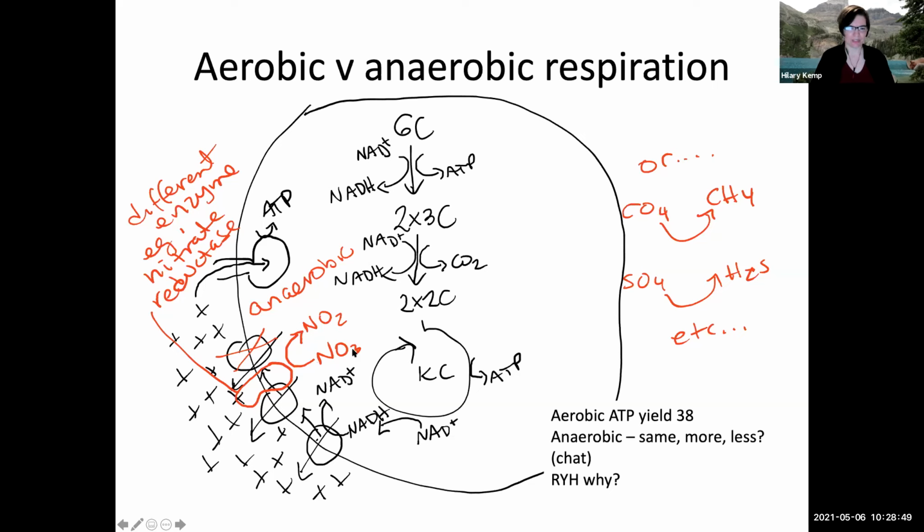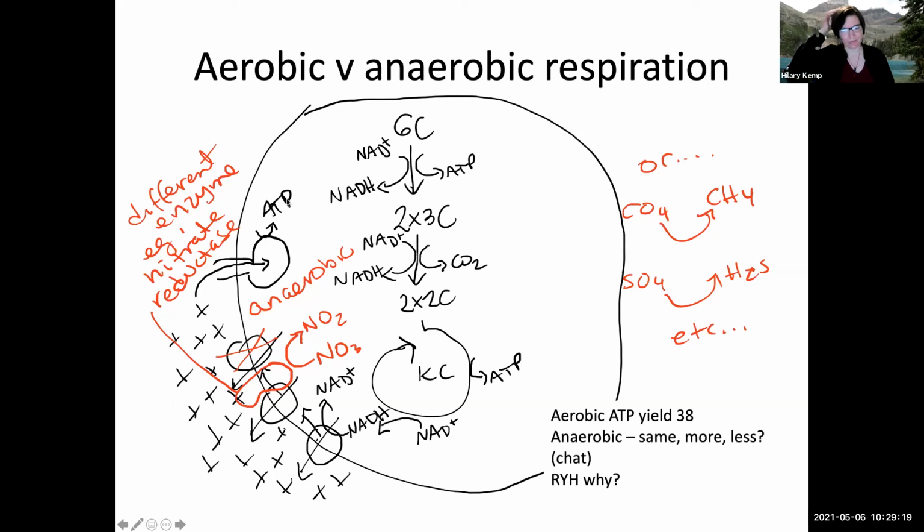So if you want to use these other guys, you have to take the electron earlier when it still has a little bit more energy in it. And that shortens the chain. It causes fewer opportunities for proton pumping because the chain has multiple opportunities for proton pumping. That causes the gradient to be smaller. And as a consequence, the number of protons flowing through here just isn't as many. So you don't get as many turns of this little machine here to produce ATP.